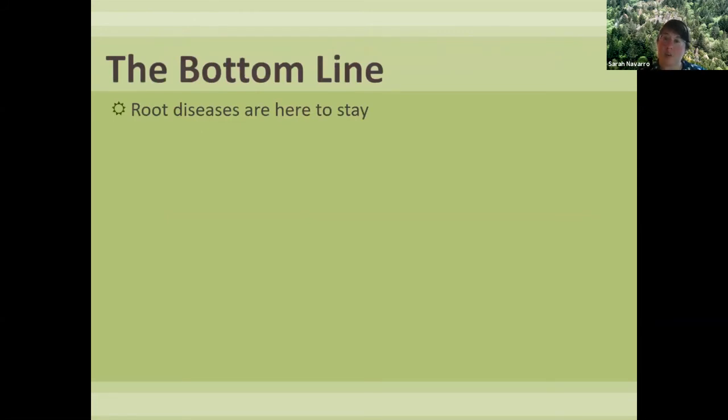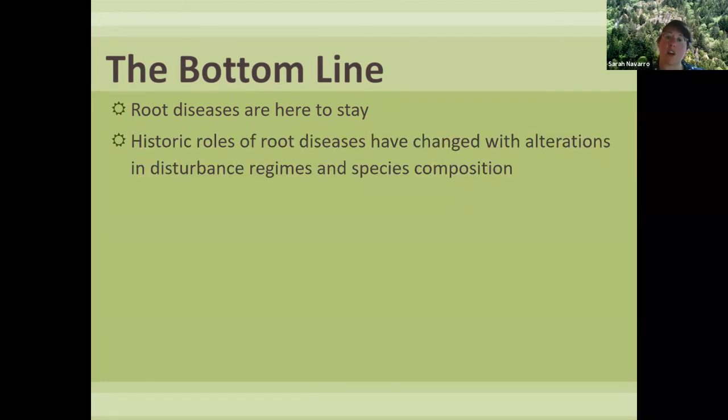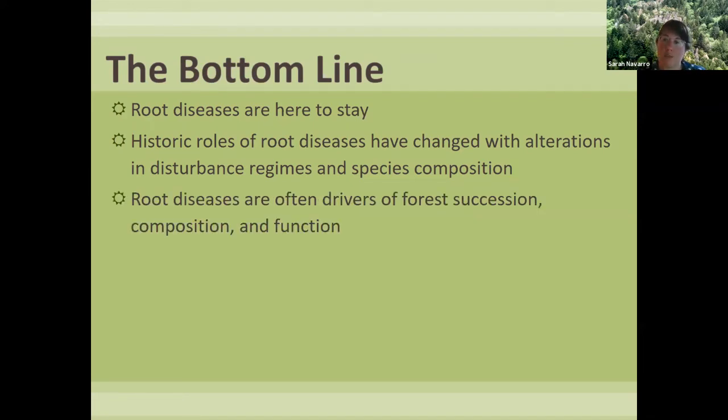And so the bottom line, the takeaway that I want you to have from the management side of this presentation, is that root diseases are here to stay. They're diseases of the site. They're always going to be with us. Historic roles of root diseases have changed with alterations in disturbance regimes and species compositions, so we do have them in more sites and more areas. They are drivers of forest succession, composition, and function, to think of them in a slightly positive light.